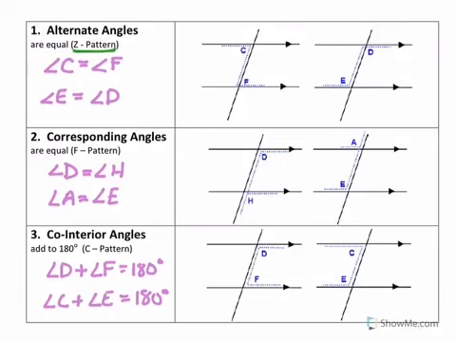Alternate angles are where you see a Z pattern within the diagram. So you'll notice that I've already mapped out a Z right here, and that looks like a regular Z. Now your Z could also be backwards. All right, now once you've identified the Z pattern in the diagram, it actually has a rule attached to it. And so that rule is, see the peaks or those tips? Inside each of those tips are angles, and those angles are equal to each other.